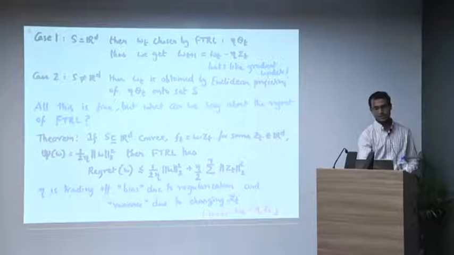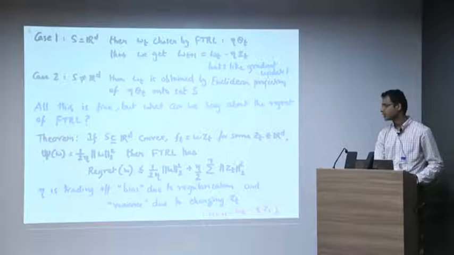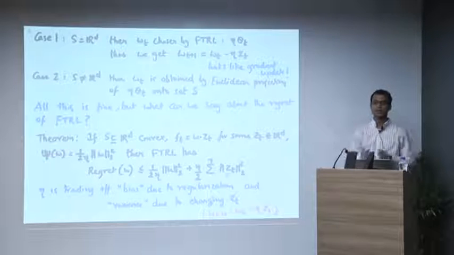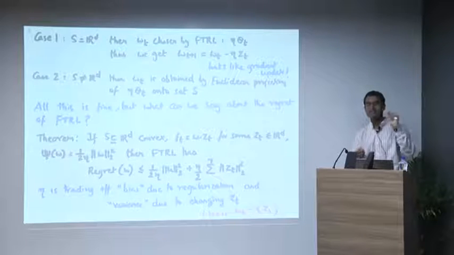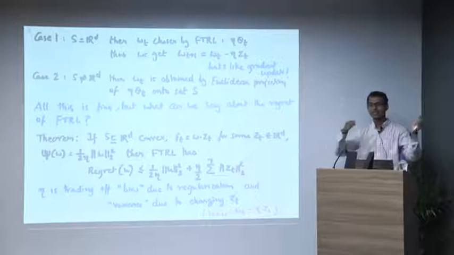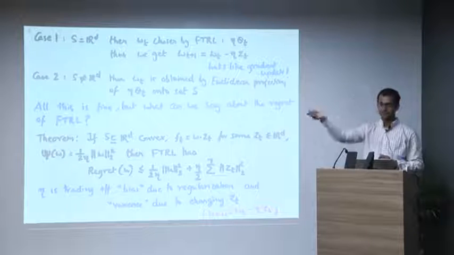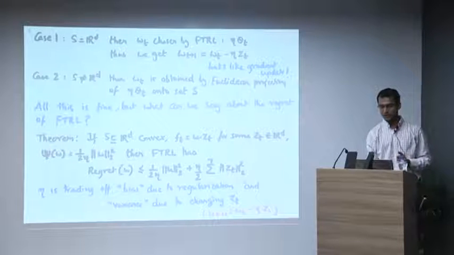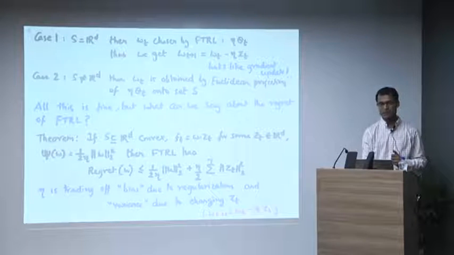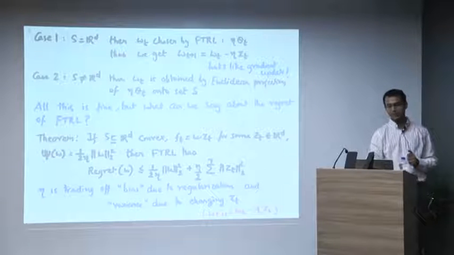So if ZTs change all over the place, if nature is being very adversarial, even while providing linear functions, it's varying the linear functions all over the place. It's providing a ZT parameter from one end and another ZT parameter from another end. So this is going to vary a lot because there is a sum over t terms. But if you choose eta small, then you're limiting this term.